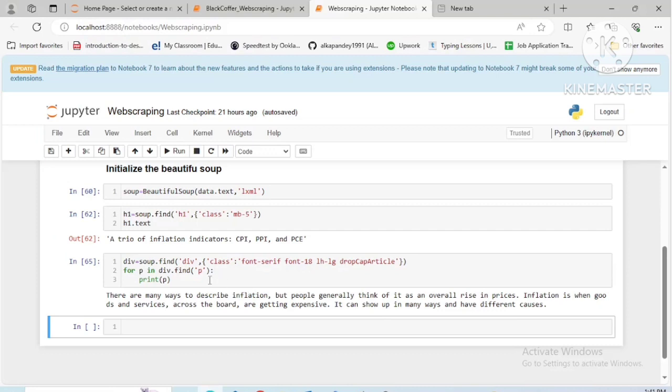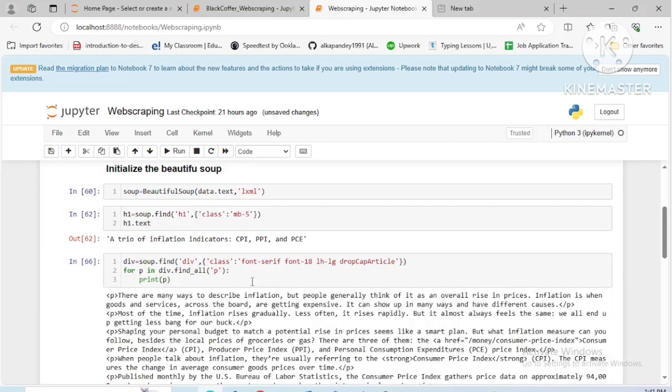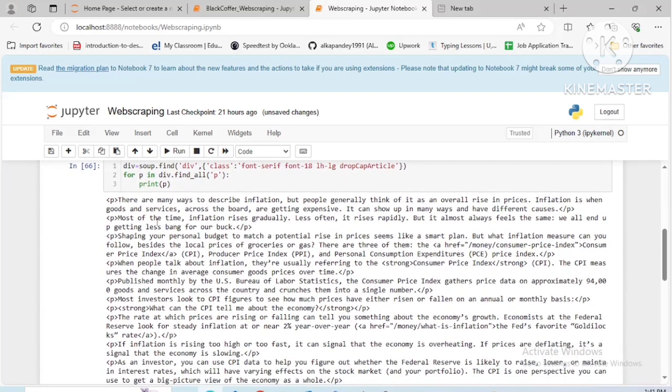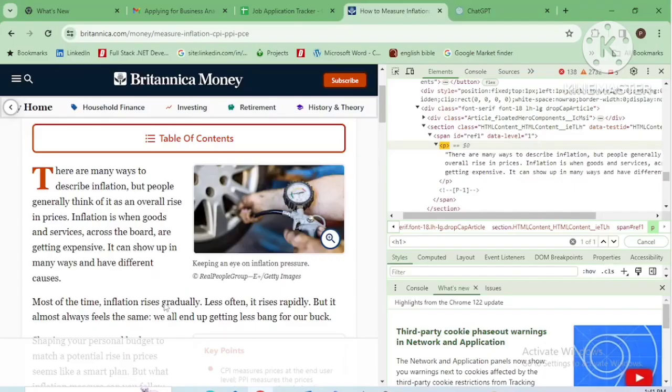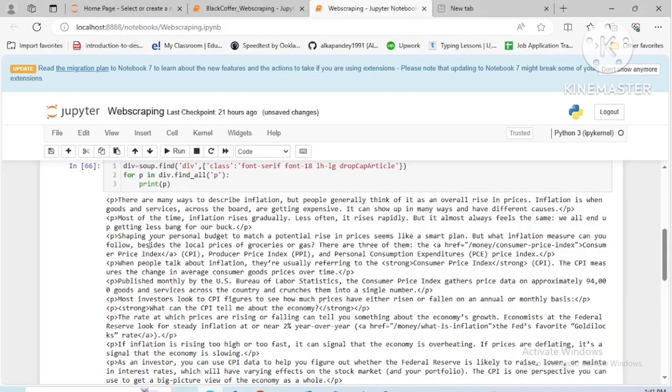So I want all the content, all the data from that, all the paragraphs. So now I will modify my code. See, now find_all, when I give find_all, it will print the total data. Only if you give find will it give the first paragraph's data. See, if I give find_all, it is printing the paragraph tags also, but I don't want that.